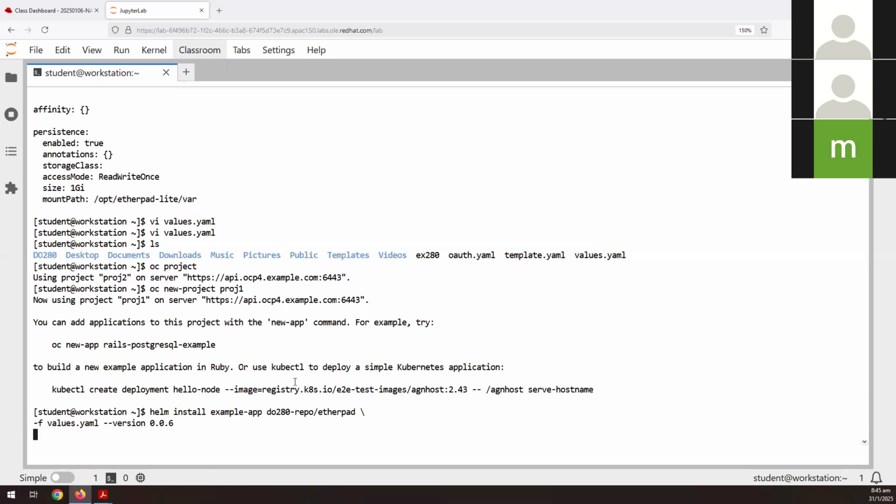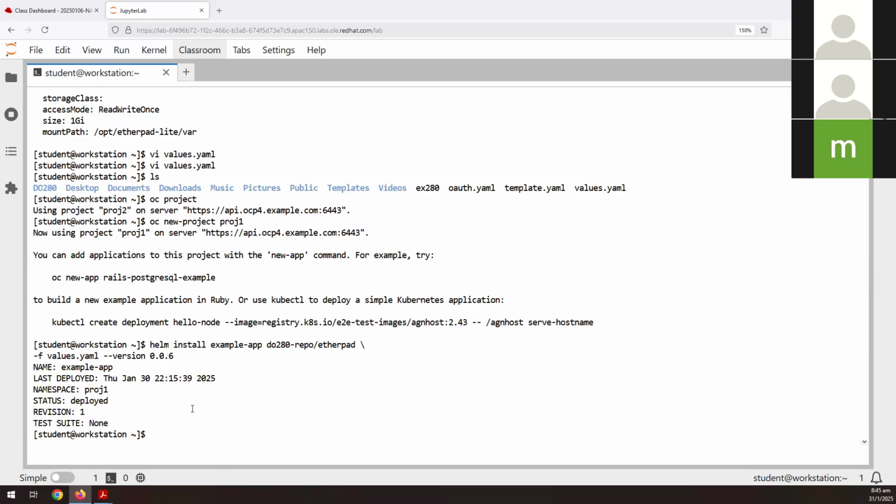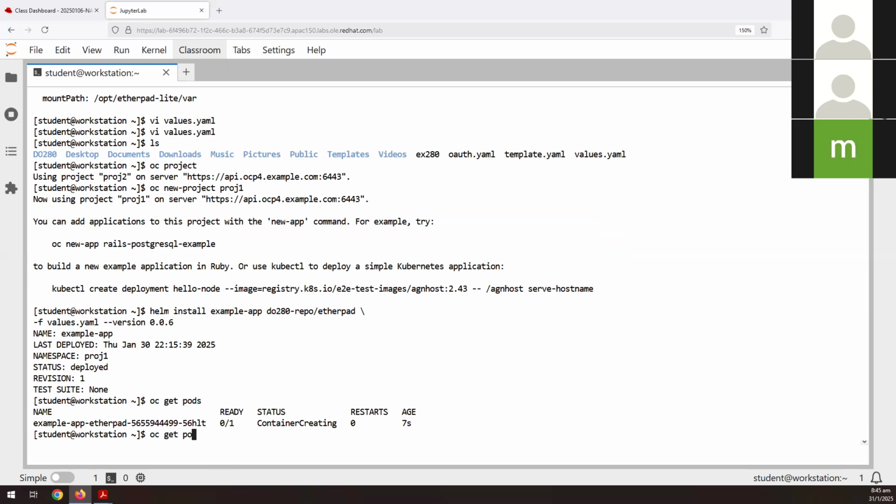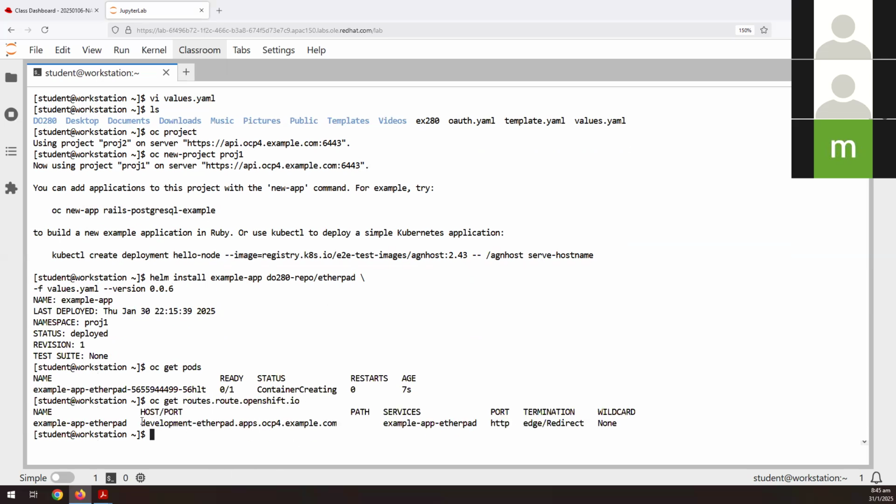Okay. So that is how your applications will be deployed. So oc get routes. Okay, you can run this. You can get oc get routes. So if you see the routes, right? See, this is the route that you have given, the host name that you have given inside your values.yaml.